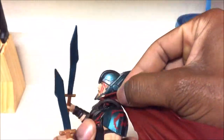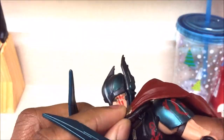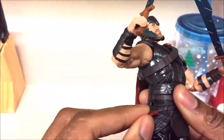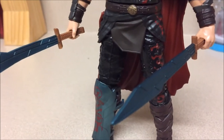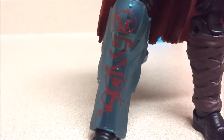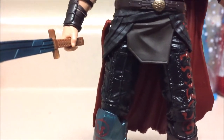Alright, so for the little cape that was included, it actually has two holes. You gotta plug one in the shoulder and one on the side, and half the time they do not stay in, so that can be really annoying, but, you know, it does look cool. Now, I do feel like the weapons are pretty accurate. This little shin guard does look really cool, and they got all these markings that are also going up the leg that they made all glossy.